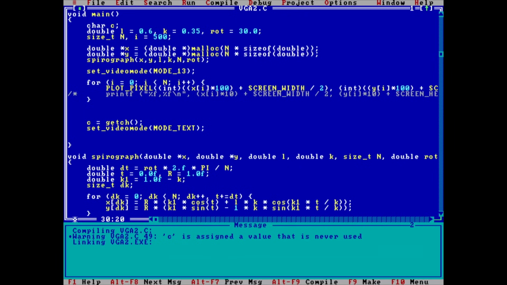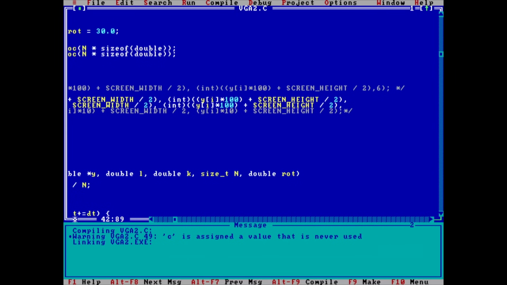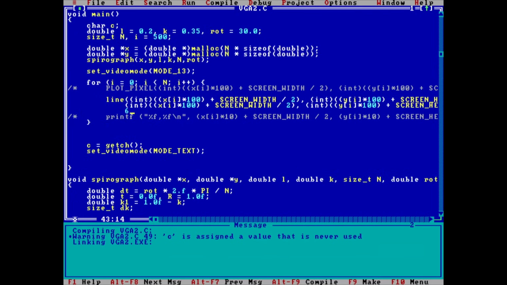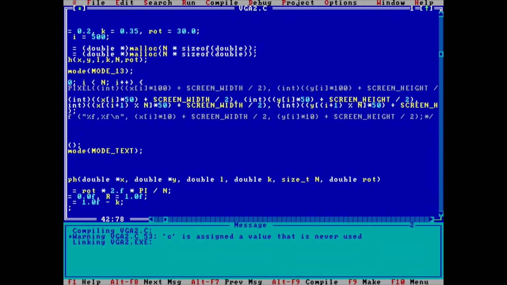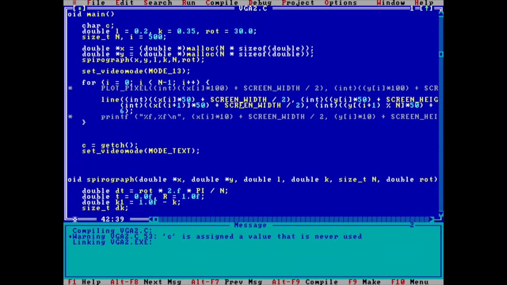Probably should be drawing lines between them, which means we can get away with fewer dots. Why does it not move the cursor to the end when I paste? That's mad. We'll have the same nasty color 6. It's going to be I plus 1, but we're going to mod that by n so it goes back to the beginning. Right, it needs scaling so it doesn't go quite as far. That's crazy. I don't know why it's gone weird and drawn off the edge of the screen. Let's just do I plus 1. No, whatever.